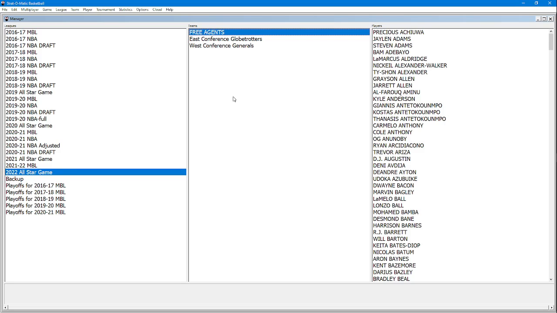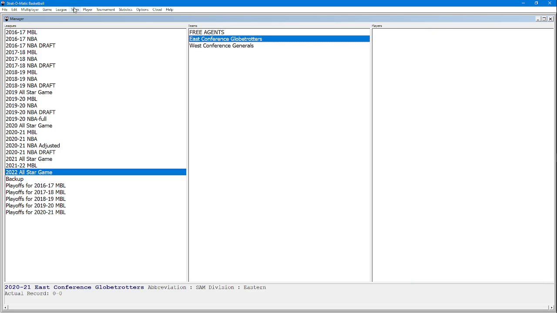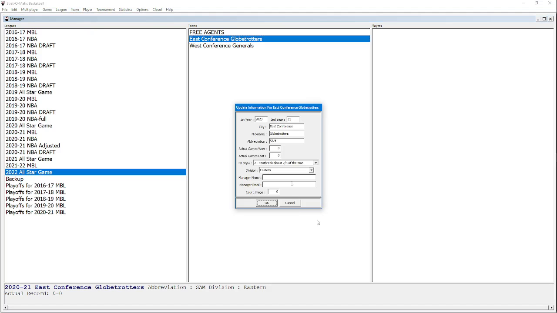They will be managed this year by Gary Jaluvka. So first we'll go in and we will update the team. And we can see that last year we called this team Sam because that was Sam Pearson. This year we'll call it GAR, Gar for Gary. We will update the year to 2021-22.